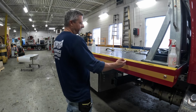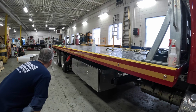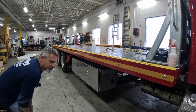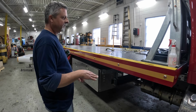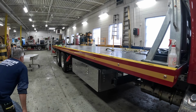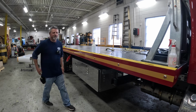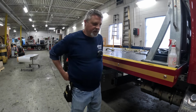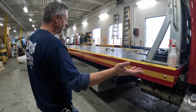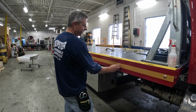So the guideline definitely helped, and I made sure I kind of adjusted it going along, and it looks a lot better. It still has a little bit of dip and wave to it, because if I would have went straight, we'd end up with big red circles underneath some of the lights, and for the most part it's good. It's not perfect. The only way to make it perfect would be to drill the lights in after, because if I run my straight stripe, which with all the lights I can run it perfectly straight, but then you're going to have lights that are higher in the stripe and lights that are lower in the stripe.